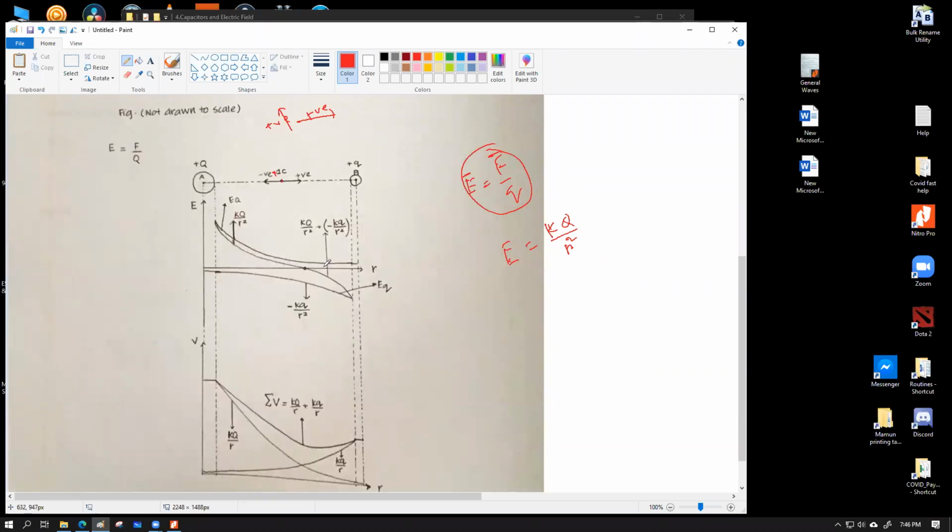This top line is the individual field strength produced by the plus Q charge. So what happened mistakenly over here, I mean, this thing should not exist. This labeling was aimed to be only from there. Yeah, this should work better. This is represented as EQ, or E capital Q.